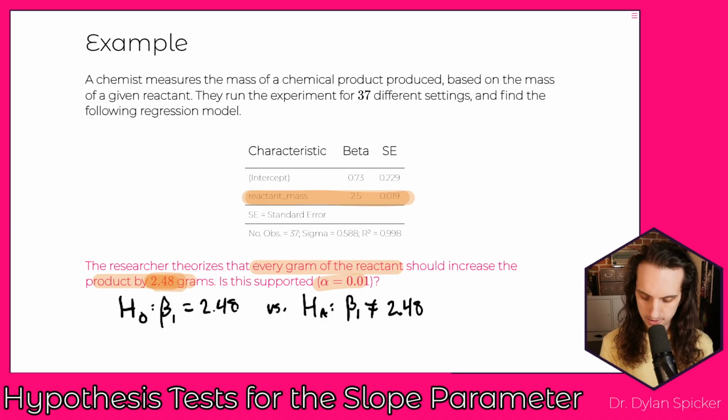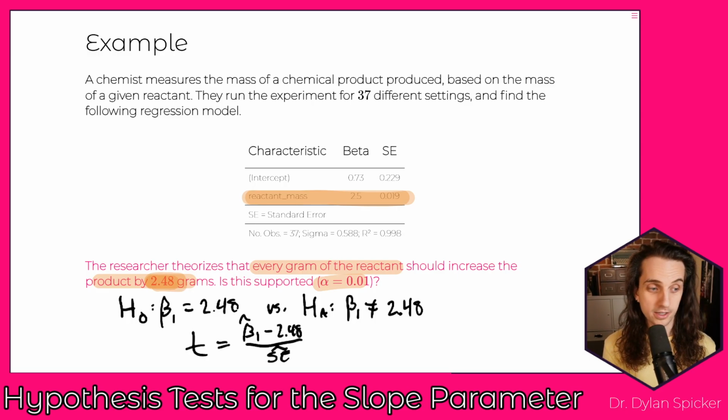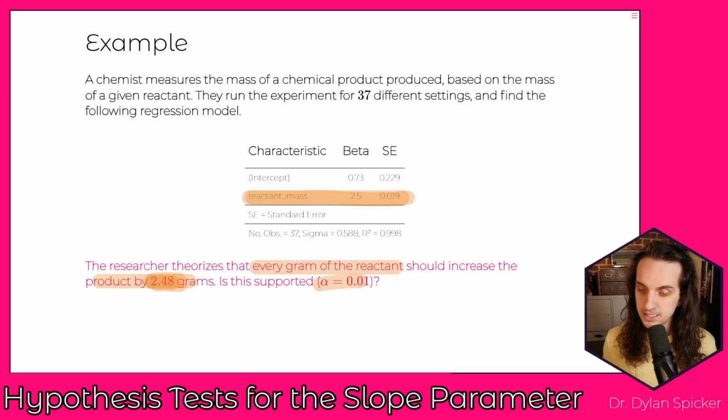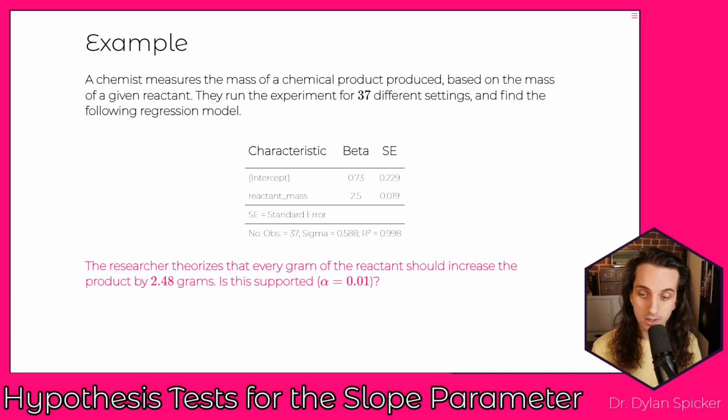Well, we're going to need to calculate our test statistic, right? That's going to be our estimated beta 1 hat minus 2.48 divided by our estimated standard error. We can get both of those estimated values from our table here. Then we're thinking about what the t-distribution is. It's going to be a t(n minus 2) distribution, so 37 minus 2 gives us a t35 distribution, right? And then we plug everything in. This is going to be a two-tail hypothesis test, so we want our two-tail p-value, and we can calculate that from what's given.